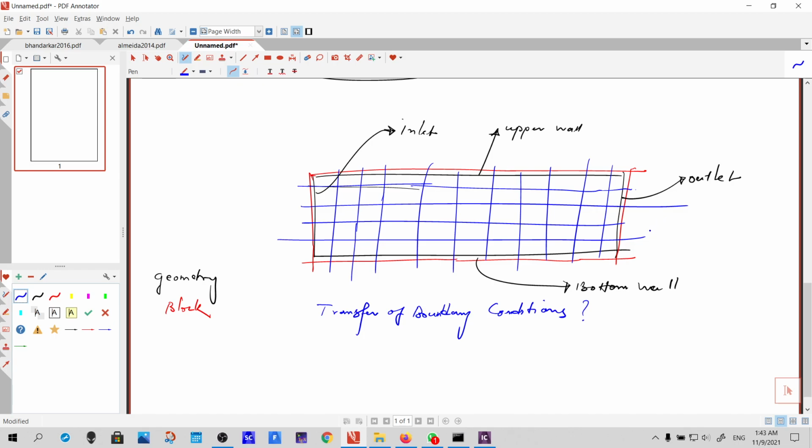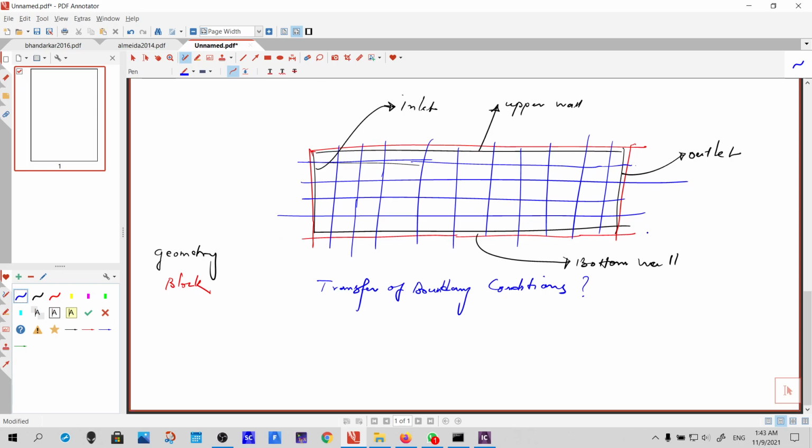So this block you made doesn't have information about these different boundary conditions that you assigned to the geometry. It will simply be meshed up, and then you transfer the mesh. You won't be able to see those boundary conditions in the Fluent mesher, or wherever you require this mesh to be available.